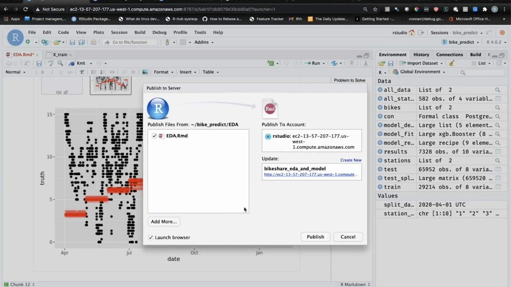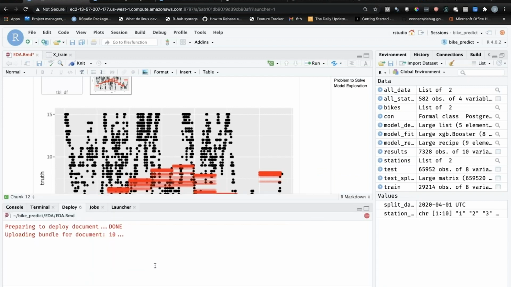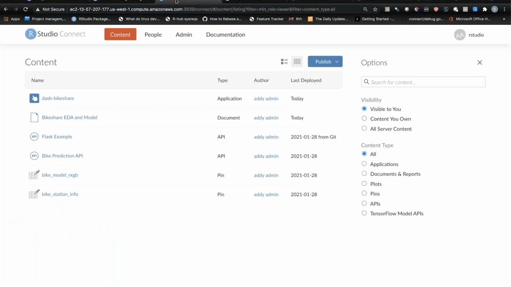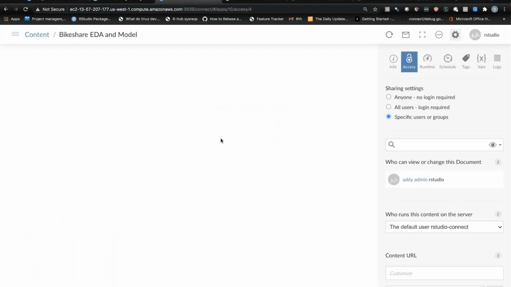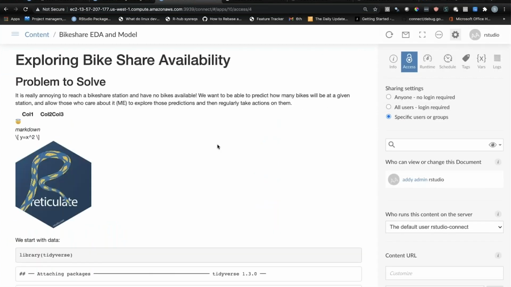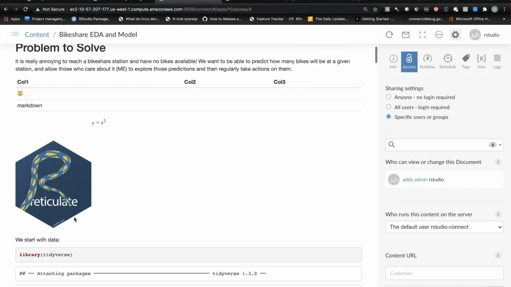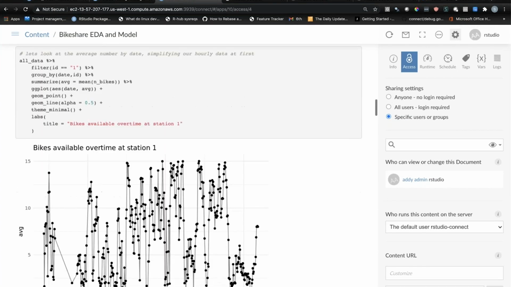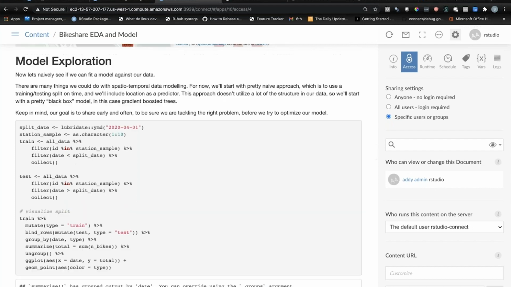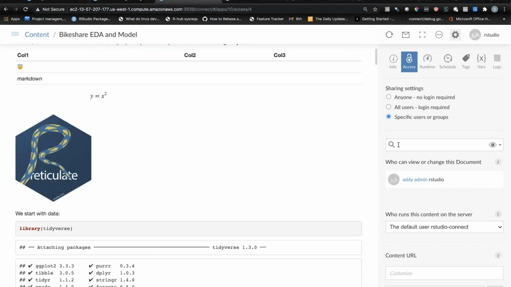You can see the IDE identifies my dependencies. And what happens when I click publish is that a reproducible unit is created here that contains not only my code, but also things like the version of R, the version of Python, and the different packages that I need to reliably reproduce this document. And so I'll go and show you the end result here on RStudio Connect, which is that same rendered notebook. So we have all the information that I have been working up to this point, but in a context where I can easily share it with others.